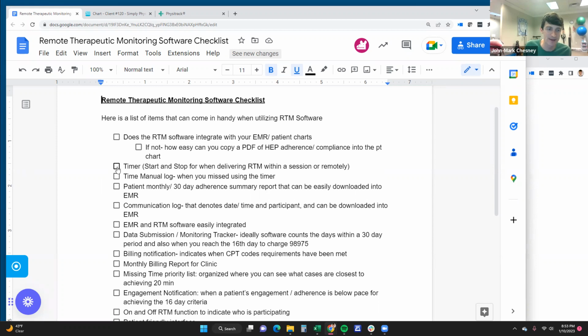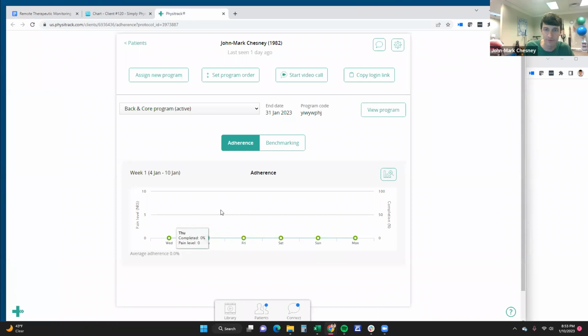So let's say the HEP has a timer. That means when you're talking with a patient, you pull up their program. It would look something like this. I would pull up their program, and as I'm talking, there'd be a button right here. I'd hit the button, and it starts accumulating the time. Then we get through the discussion, and once the discussion about their HEP is finished, I hit stop.